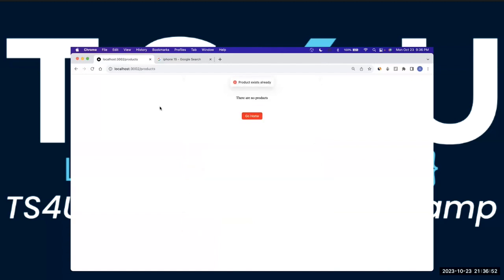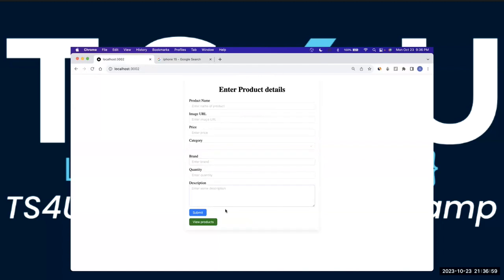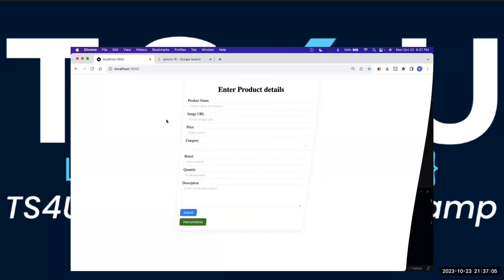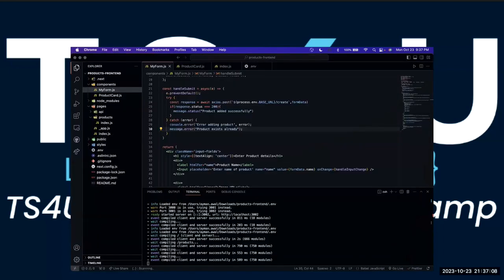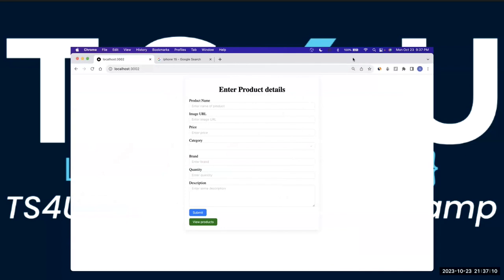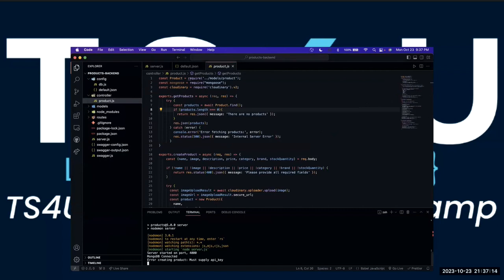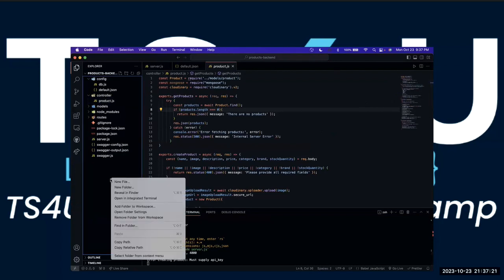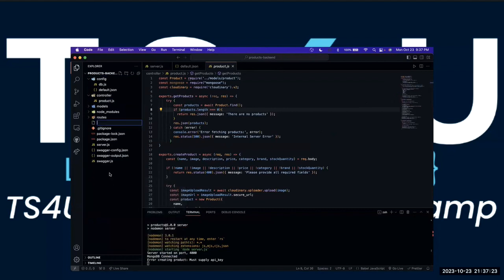Okay, so does it exist? Okay, yeah. So I forgot to add the .env file for this one.